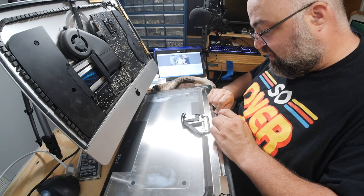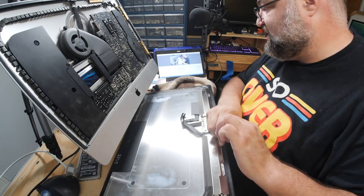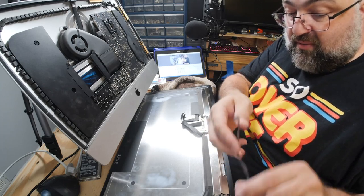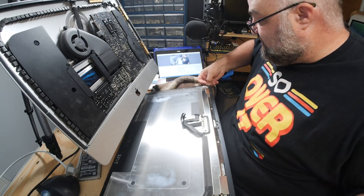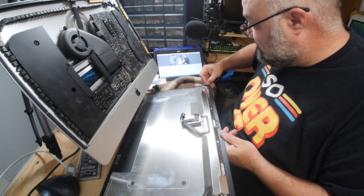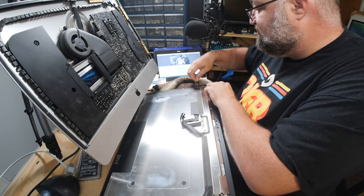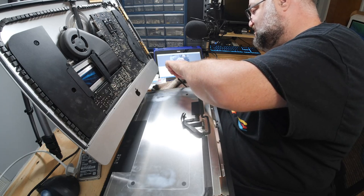See, I'm one of those guys who doesn't like to cut his fingernails. I don't like doing it. It's an annoying chore. Let me get this mic as close as I can. But part of the reason I don't like to cut my fingernails is I use them as a tool all the time. Like, I could get a soft scraper to scrape these adhesives up and get a hold on them. Or I could use my thumbnail, because that's kind of what a thumbnail is for. Ew.